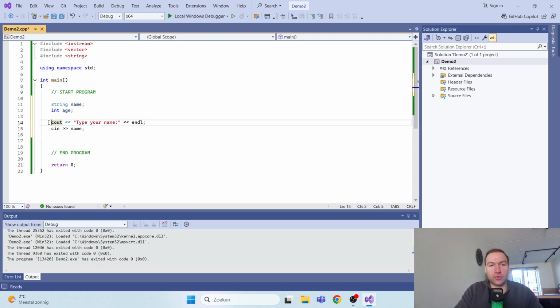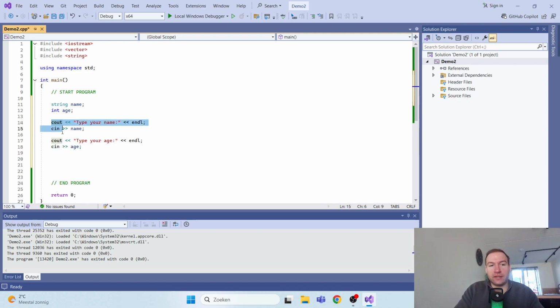Now it first prints type your name, and on this line we give the user the opportunity to enter the name. The same we do for the age: type your age, and with cin we give the user the opportunity to enter the age.